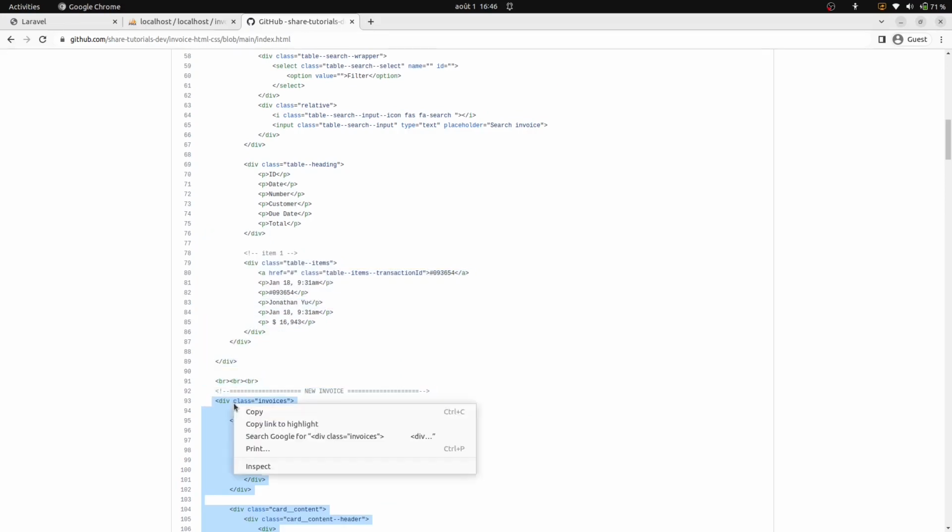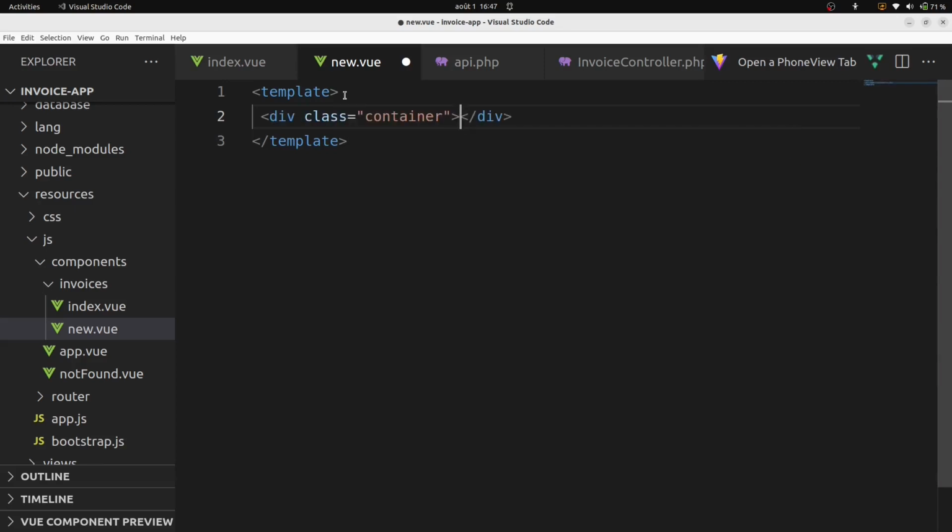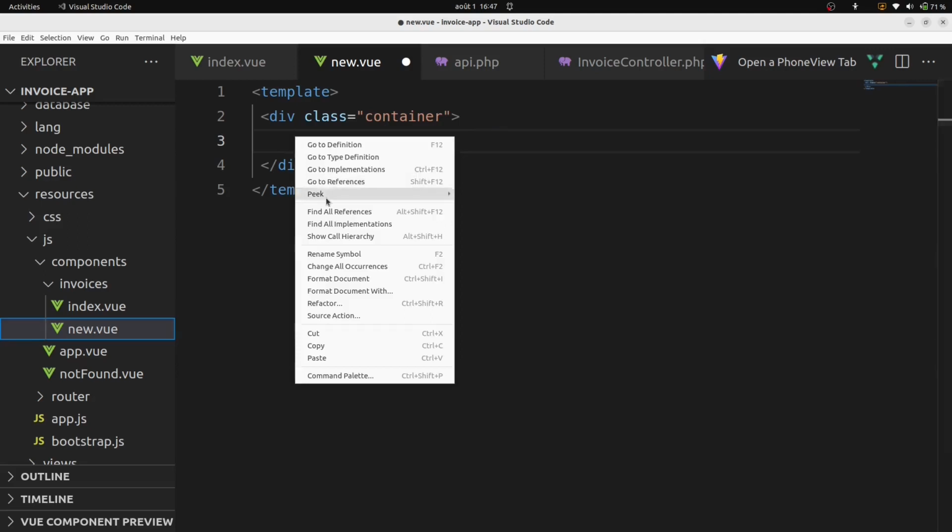Let's go back in our VS Code, in the new.view component, add a template, add a div called container and paste our template.